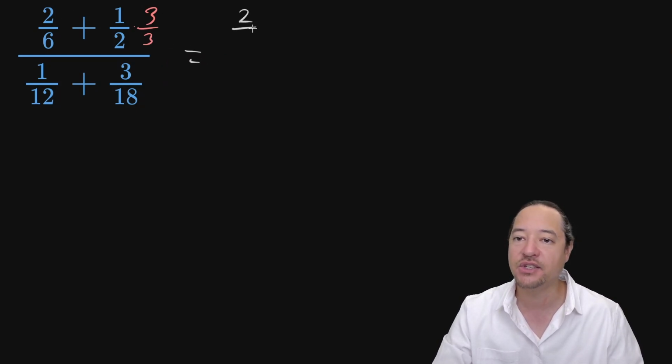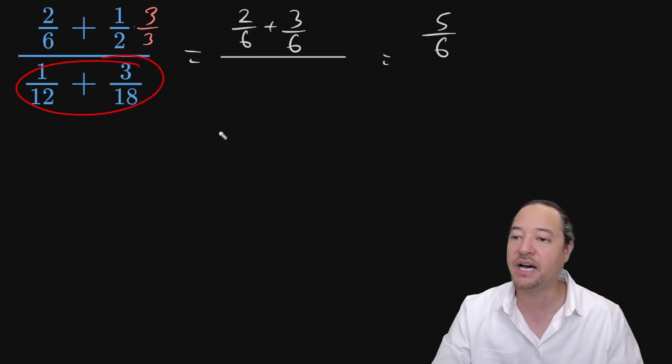And I think that's pretty straightforward, so let's see what that's going to give us. So this will be a 2/6 plus a 3 over 6, right? And so we can see this is fairly straightforward. This will just become then a 5 over 6. Okay, so that's good there. Now let's evaluate this bottom part. Okay, so for this bottom part, again, we need a common denominator.